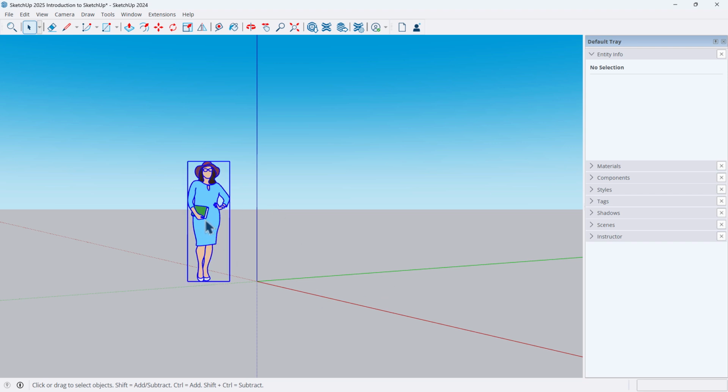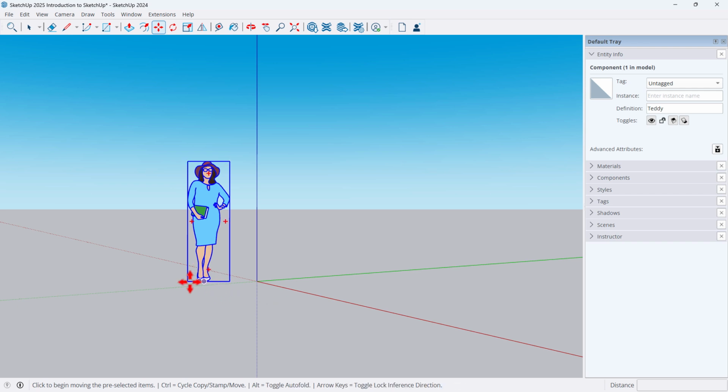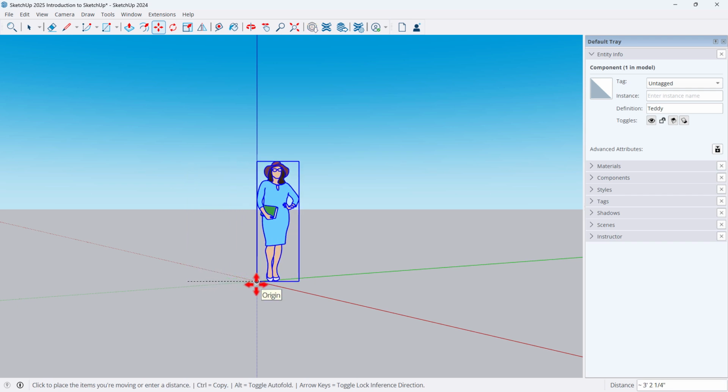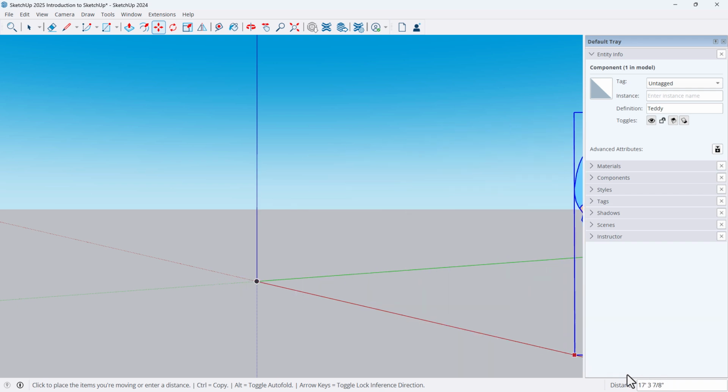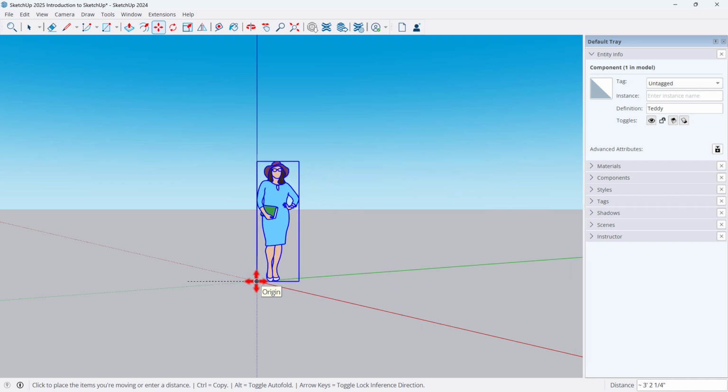So another important element to note is that now that I've grabbed Teddy, and if I want to grab Teddy from the corner and place Teddy in the origin, where all of the three axes meet, I want you to look at the bottom right hand of the screen, which I'll hover down here. This is our distance. So right now it's displaying distance, but it's really a value control box.